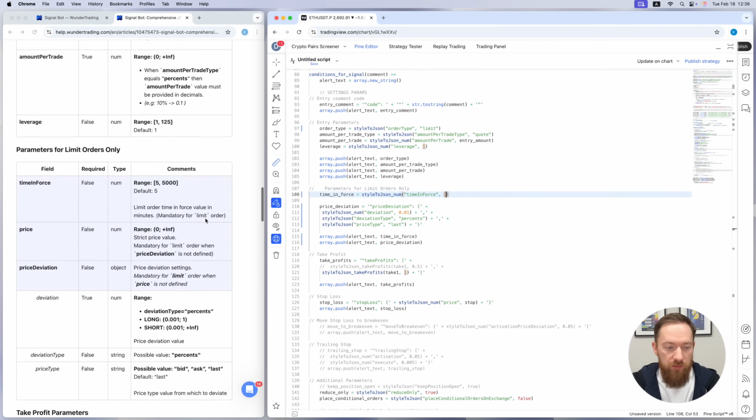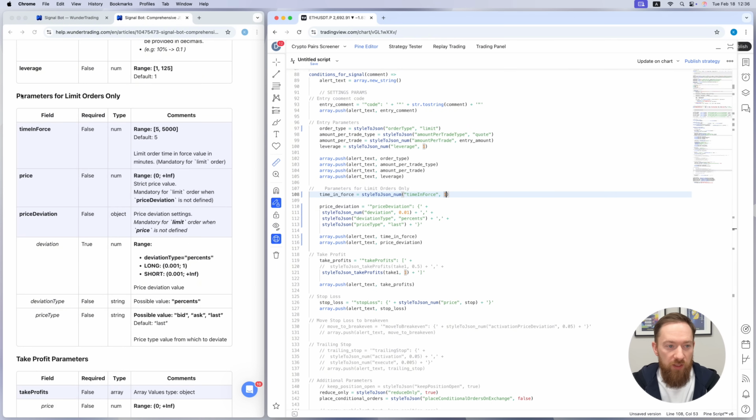You can see this in the help center on the left hand side as parameters for limit orders only. Then you can either replace the deviation with some fixed amount, like this one in the example over here, or you can create a variable in your strategy and pass the variable over here to make sure that it will be different all the time.